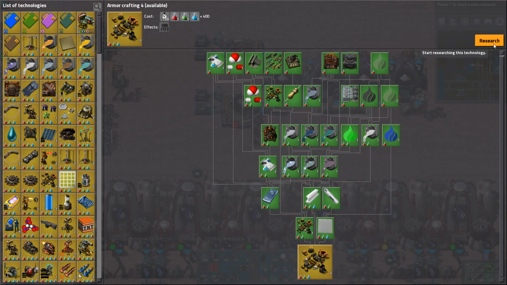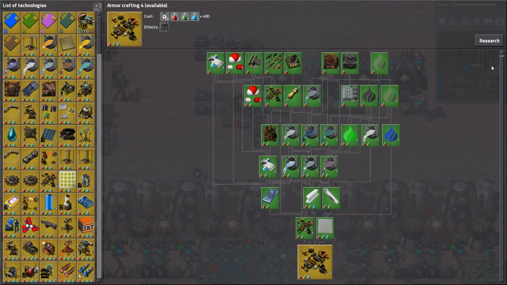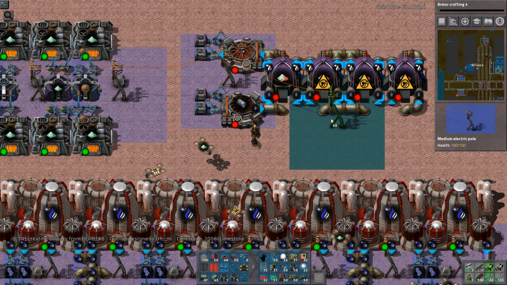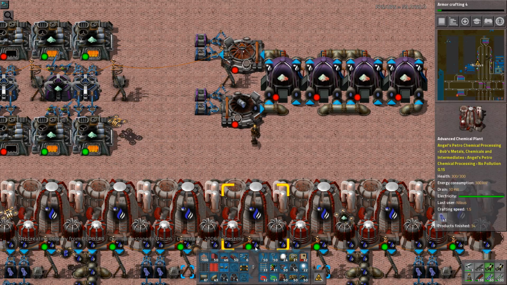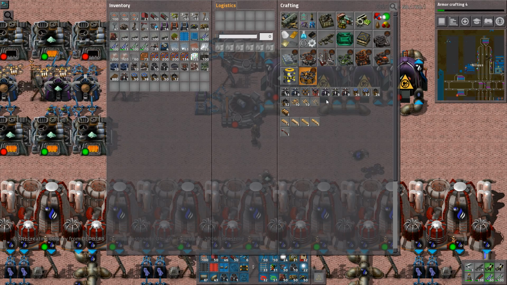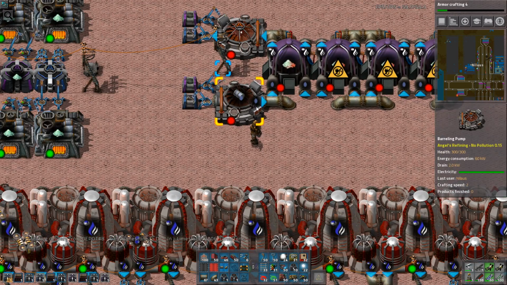That one. Armor crafting 4. I'll take that. I don't know what that does. And I think I'll have the big ones. 1, 2, 1, 2. I think that makes much more sense.